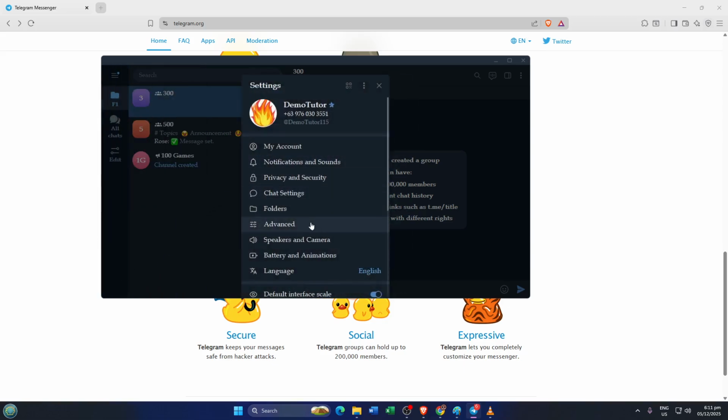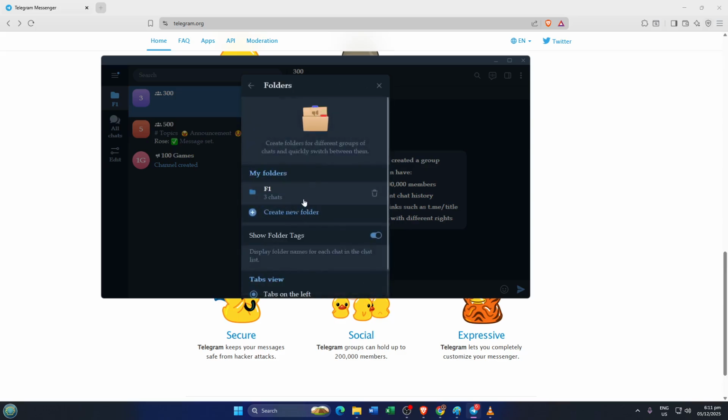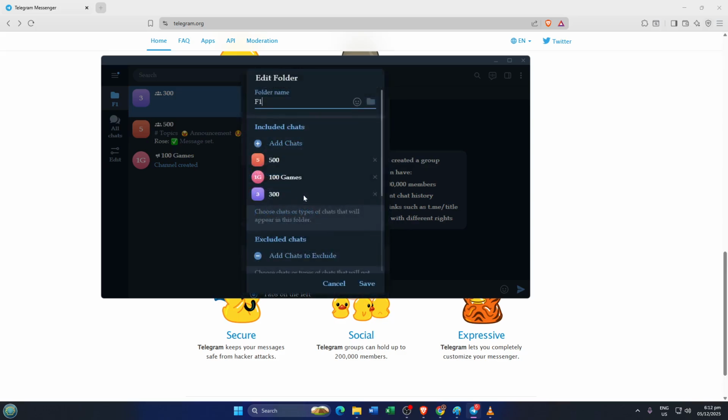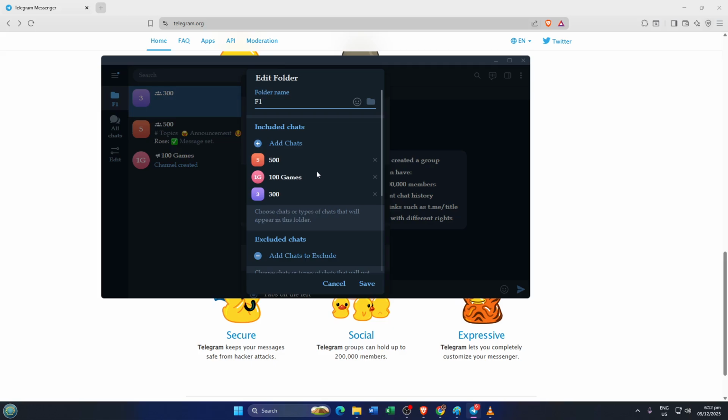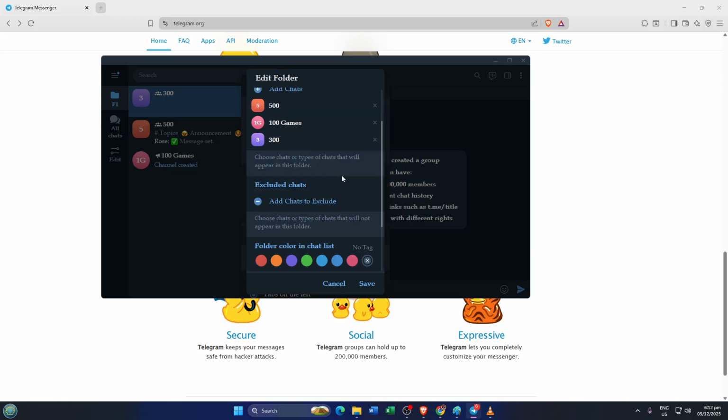Something really clever, Telegram lets you automatically include or exclude types of chats with simple rules. Editing a folder reveals options like contacts, non-contacts, groups, channels, bots, unread, or archived. For example, you might create a folder called Unread and set it to pull in every message you haven't viewed yet, no matter where it's from. Super handy if you're always juggling lots of chats. You can also exclude a particular group from your main folder if you don't want its notifications mixing in.